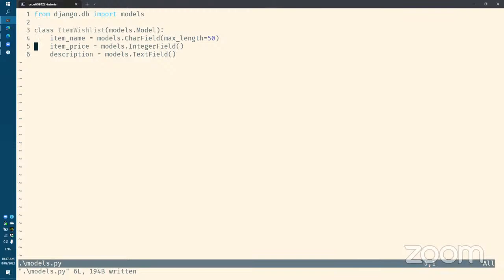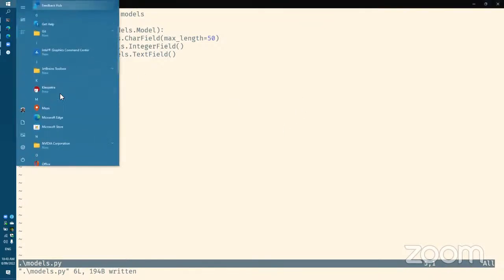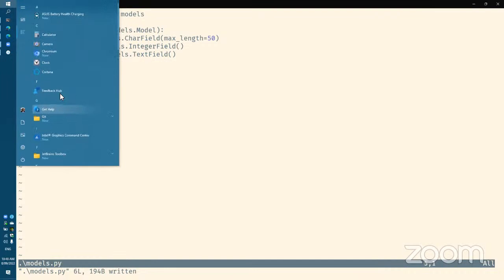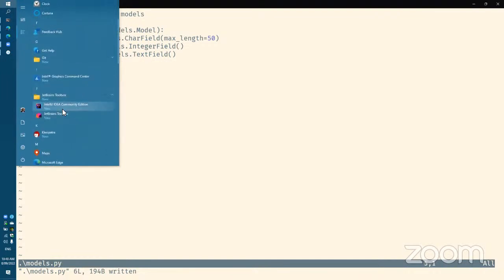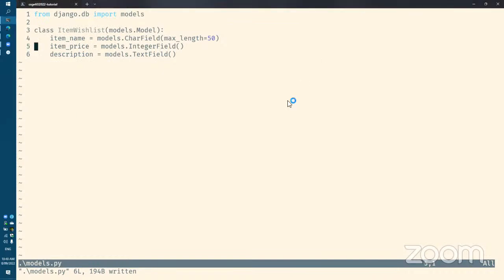So in this example, for example, if you want to build a wishlist application, and as the user, you want to describe the item that you want to purchase, right?